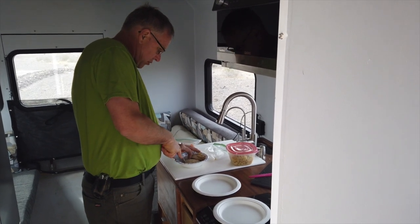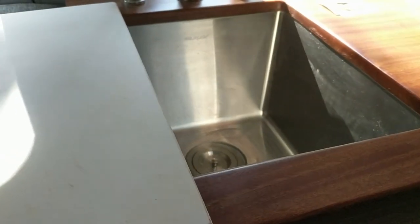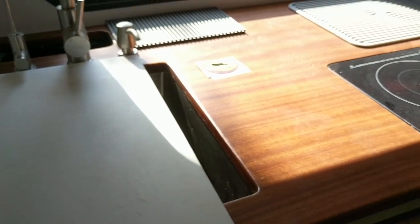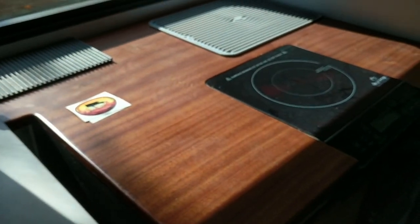One thing in the kitchen that was really nice to use is this big cutting board that sits over the sink. In our original design, Steve actually had an additional leaf here that would pop up. And I think we took it out, decided we weren't going to need it, but after using the kitchen for a few days, cooking meals and cleaning up, you've got your prep and your cook and then your cleanup, one of the things I asked him to do was build a bracket. This actually works really nicely if you just slide it open. I still have the surface here with the top, have the sink access, water, and dirty dishes can get out of the way, and then keep cooking and you have all your space here.